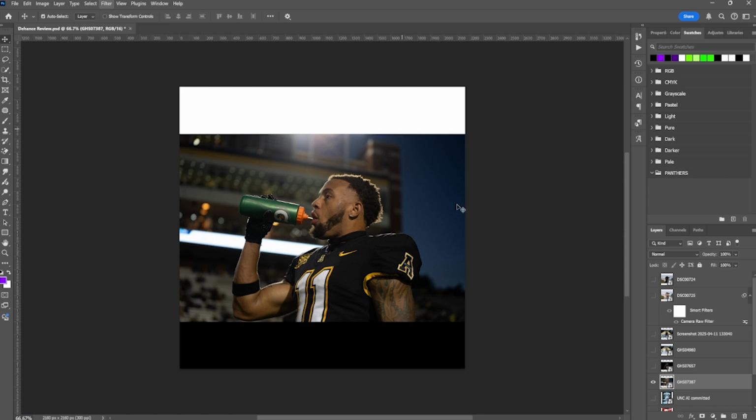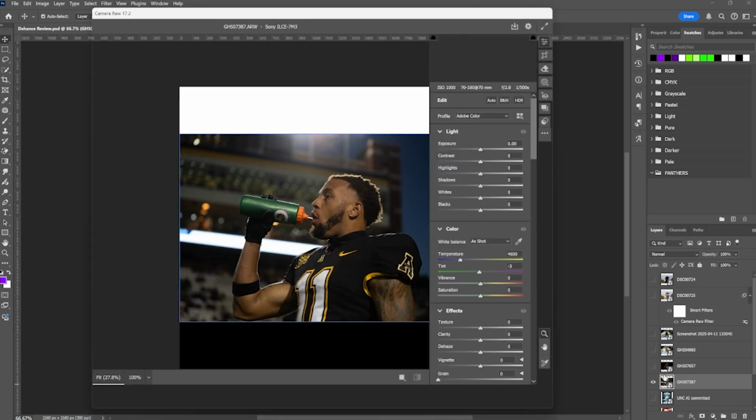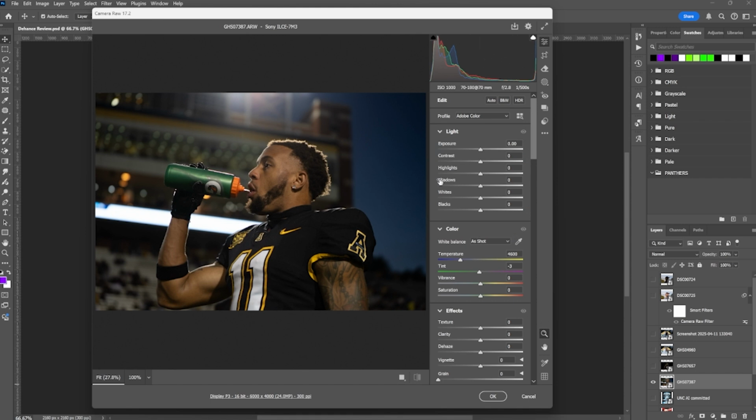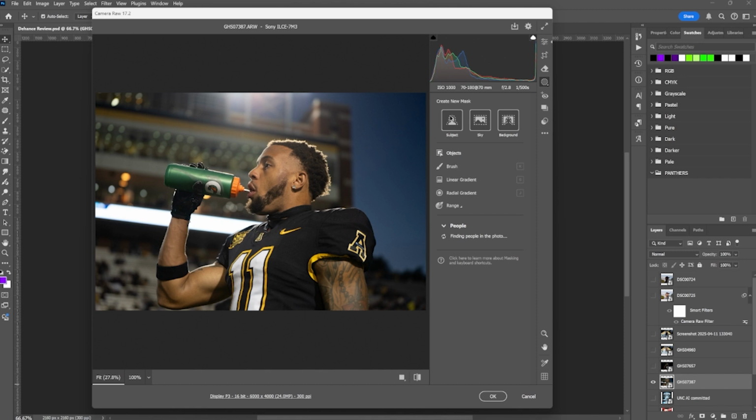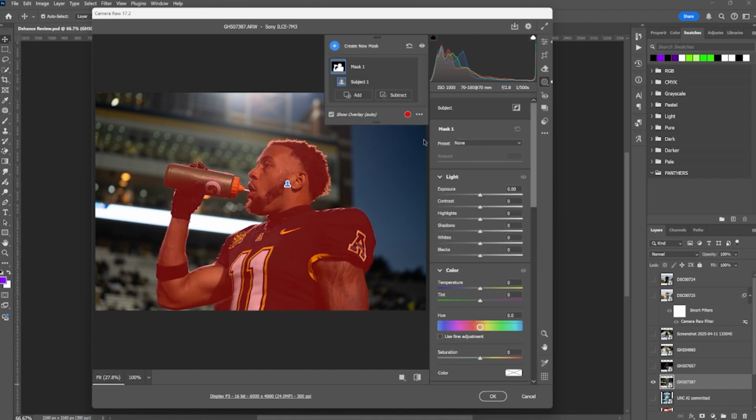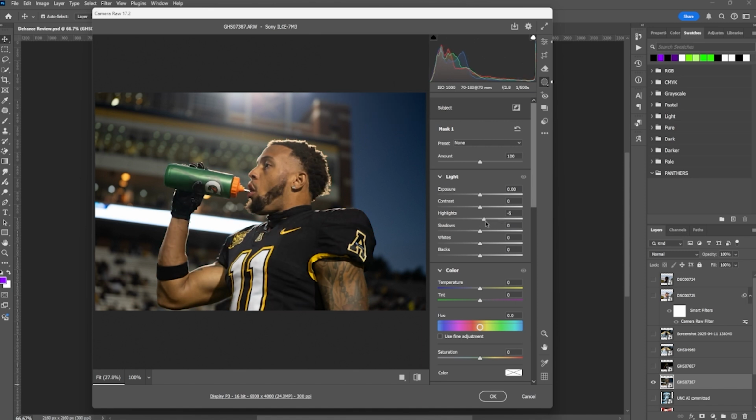And what you're gonna do is either put a Camera Raw filter on it, or just click this icon here, and then you'll go into Camera Raw. And we're just gonna start tweaking it. And the way you can edit your foreground and background separately is by going into this mask. You can click subject. You can also do sky or background. So that selects your subject, which is super nice. And then we can edit him separately from the background.